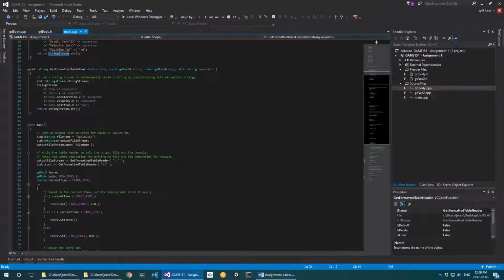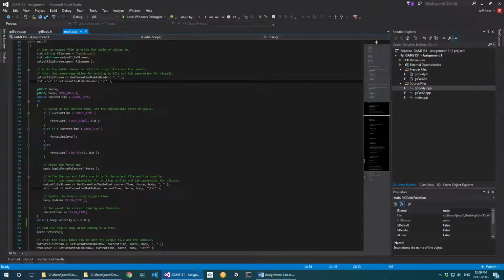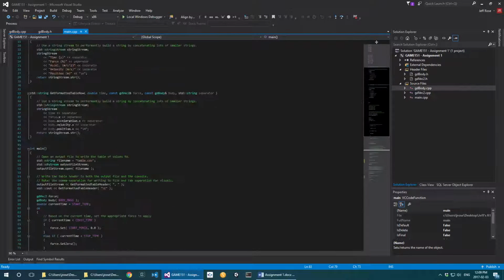If I jump down to a place where I'm using get formatted table header, there are times where I'm passing it a comma, and times where I'm passing it tabs. In this case it's a single tab, I believe, down below for table row, but similar.